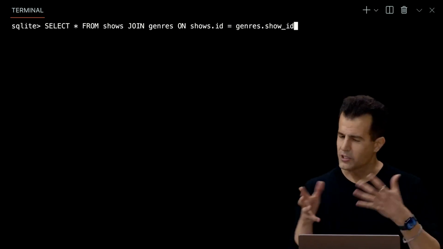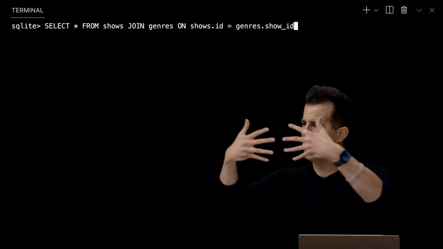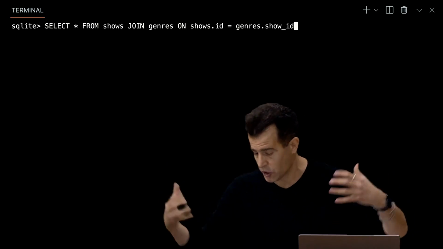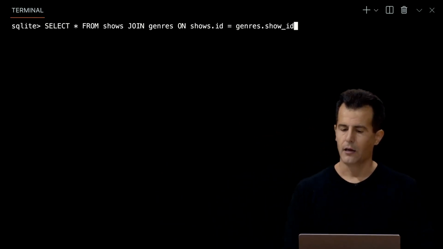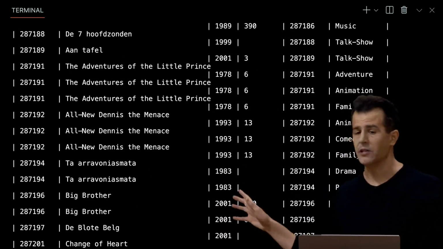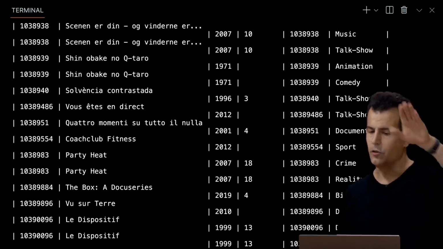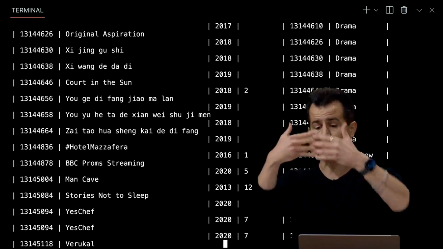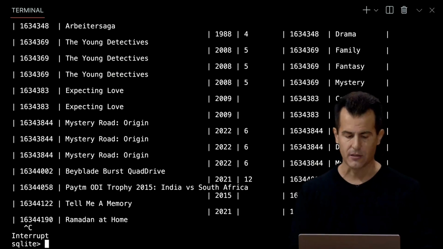So in other words, it looks a little cryptic, but I'm just telling SQL how to line up these 2 tables and what column to match with the other so that the numbers line up and I get essentially a wider table. Let me go ahead and hit semicolon and enter. And this is now going to give me a lot of data. We might have to interrupt it. But notice, even at a glance, we're getting the ID, the title, the year, the number of episodes, the ID again, redundantly, but that's to be expected if I'm joining them, and the genre all the way on the right. Let me hit Control-C to interrupt.